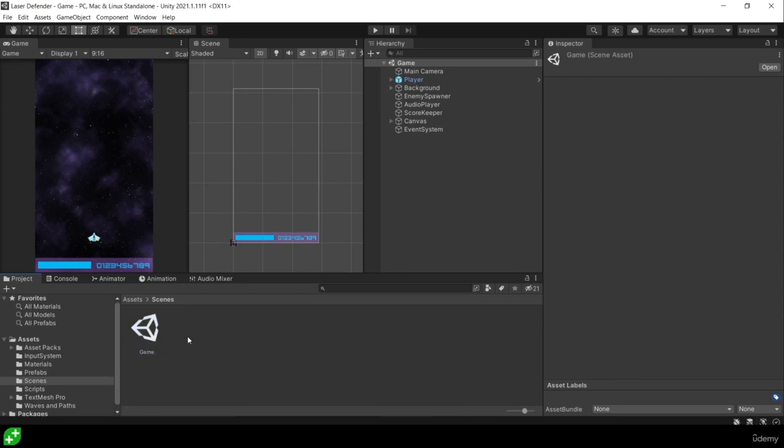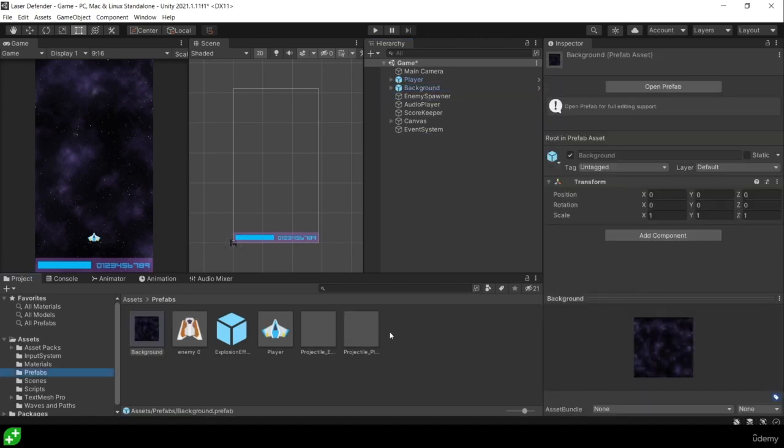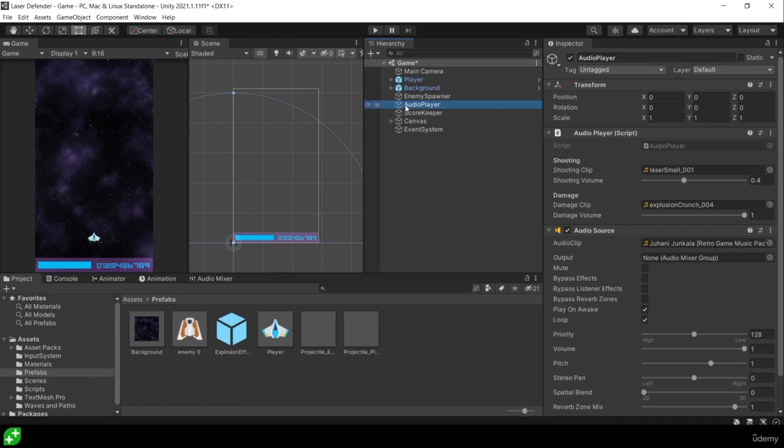And before we create a new scene and move over to that, let's also think about what's useful in this scene that we might want to reuse for the others. So let's jump into our prefabs folder, and all of our prefabs at the moment are mostly useless for our menu systems. But if we look through our hierarchy, then the background is probably going to be useful. So let's drag that down. We also have an audio player in here, and we're probably going to want music in our other menus. So let's drag that in as well.